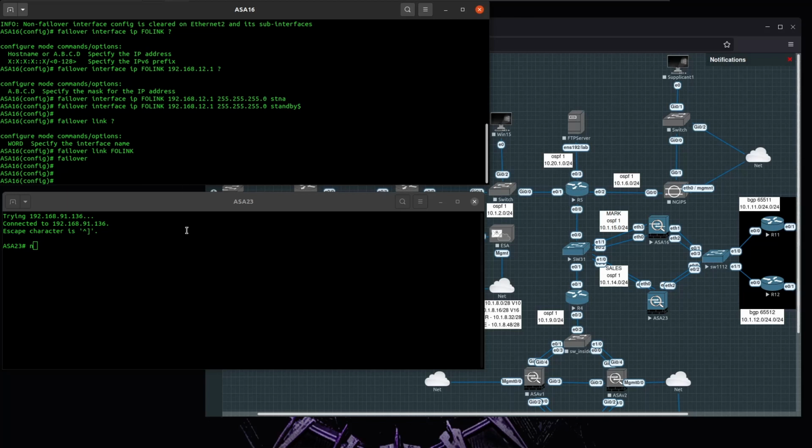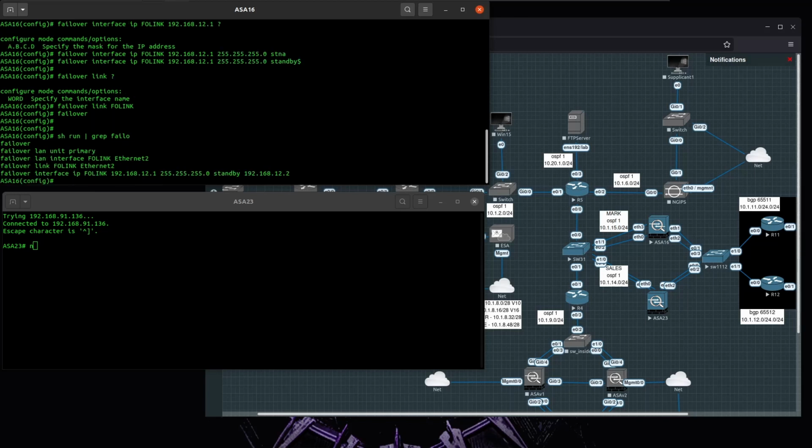So what I have to do is replicate the same configuration to my standby unit, with a slight difference.